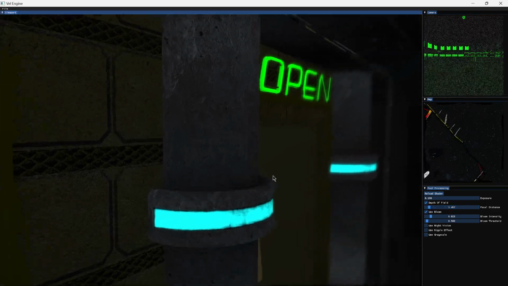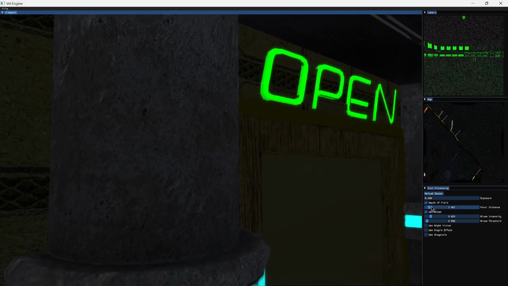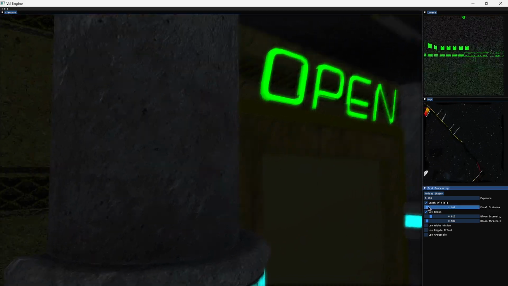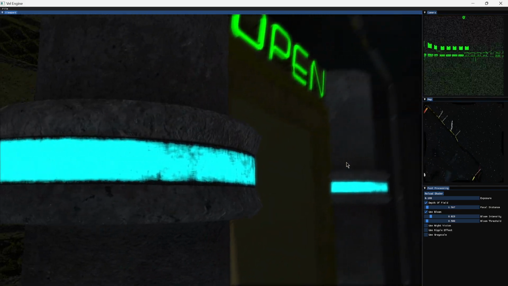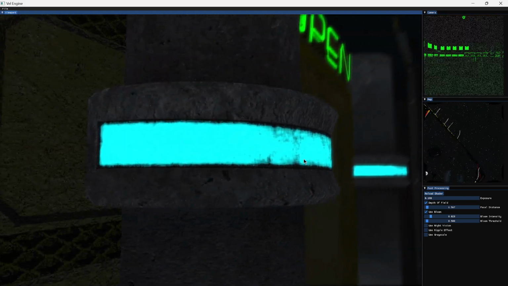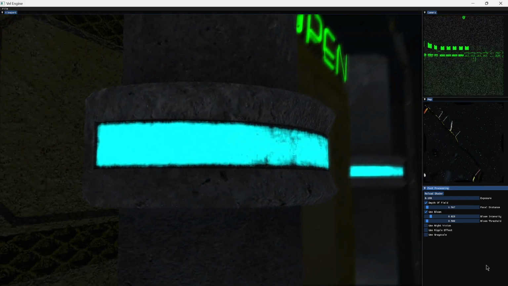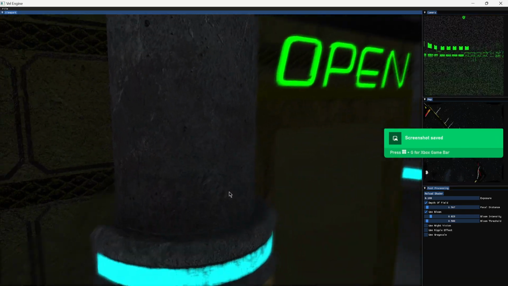You can see this pillar is now focused and the open sign as well. And it looks really good. This would be my thumbnail.